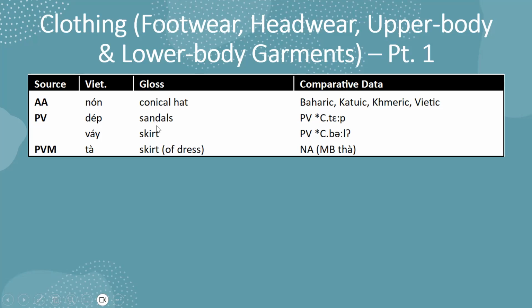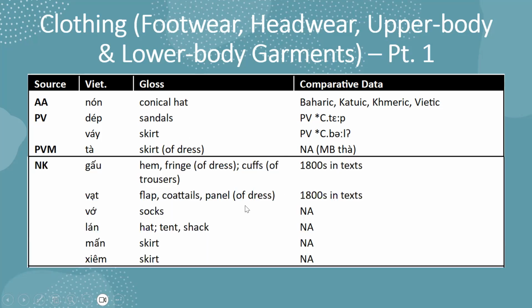Then sandals and skirt, and I don't know the difference between these two types. The vai is the only one that I'm familiar with, but this was found in a dictionary, so I'm not totally sure what that is, but it looks like it's got some time depth, being in Hmong. Okay, what we have here is pretty limited for the native words. For the later period, Vietnamese only, there are more.